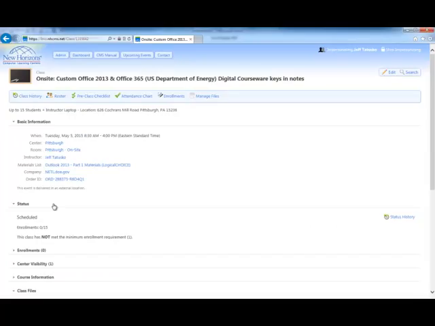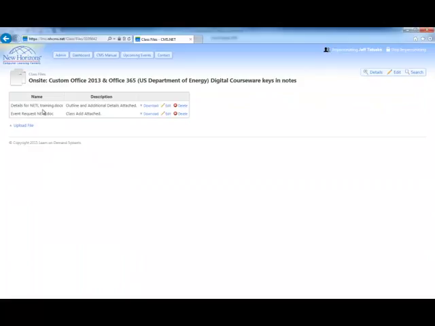If I scroll back up to the top, what's very useful is the Manage Files button. When I click on Manage Files, I'm going to see some documentation related to this training event. Again, it's unlikely you'll see this on the standard global OLL schedule, but if you have on-sites or private events, you'll see that there is some documentation that can be posted here. This would be internal, related to operations, and of course would be specific to your operations team and to your franchise.